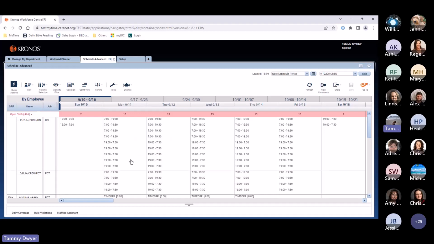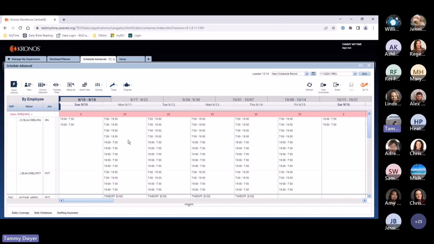Now, we have to tell the staff that they're allowed to sign up for these, okay? When do they get to sign up? And this is then what we call the visibility period. So you do the main two functions when you want to do your open shifts for sign up. You roll out your template after you've reviewed it, and then you do your visibility period. To do the visibility period, again, you're going to go to your tools, manage open visibility period.